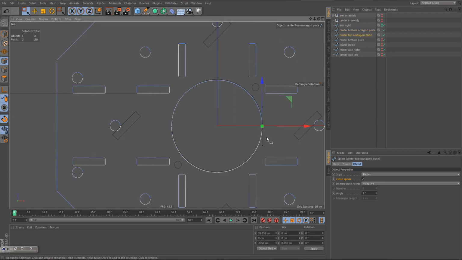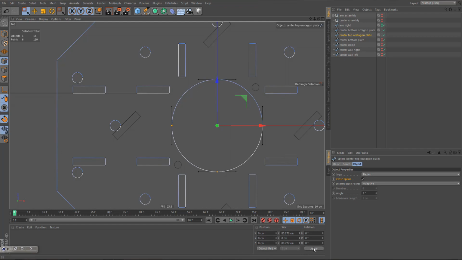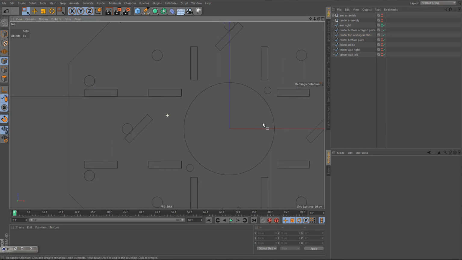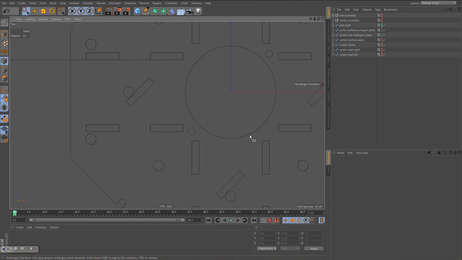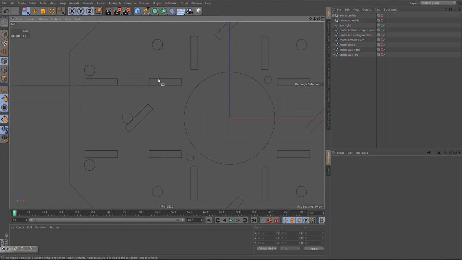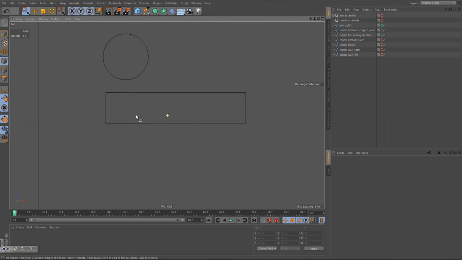I'll try and select these points, select the connected points, and then move it all to 0, but I don't think that's going to work, to be honest. Oh, it is actually. So now they are consistent. And I do want to make these holes consistent as well.